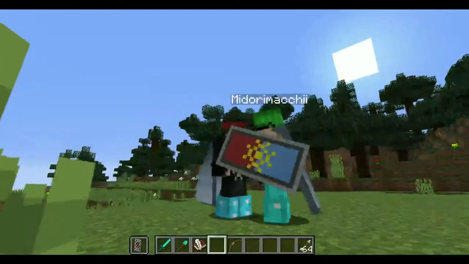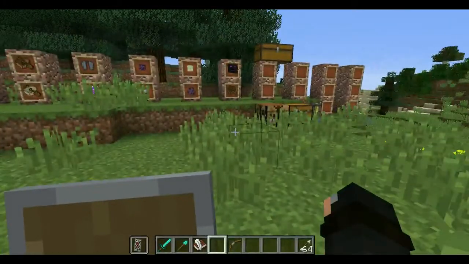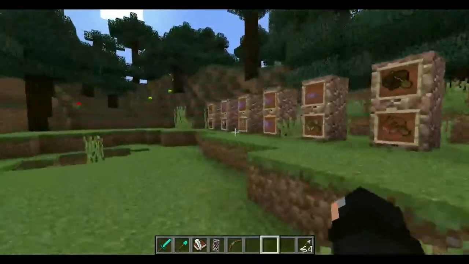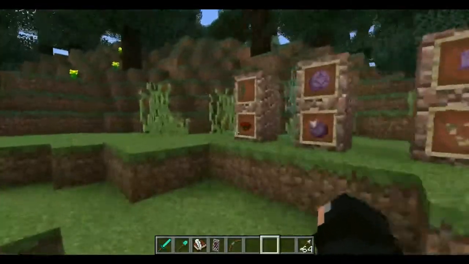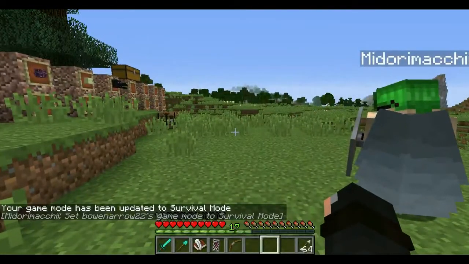But anyways, today we are here to do a quick preview, a quick rundown of all the blocks that at least I was able to find in 1.9. I have a whole list right here of stuff.